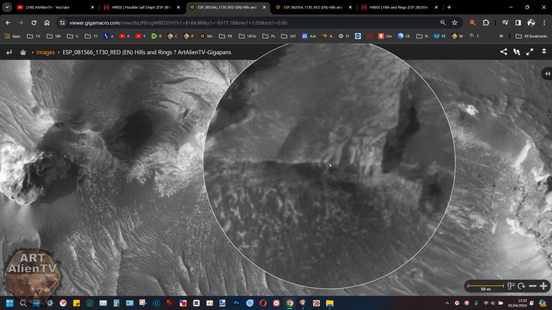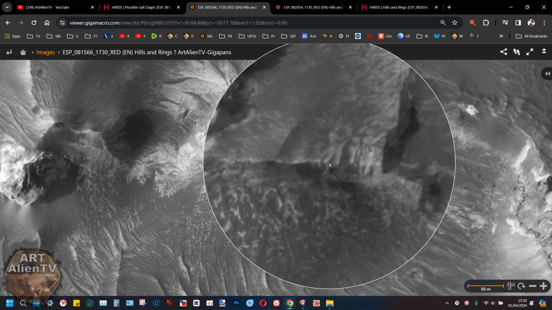Just here. We've got a little black rectangle there, and we have rectangles in the regolith on the ground, which look like they're partially buried just here. So this looks like a structure with a rectangular sort of hole in it. So this may be walls and an internal structure there, like a room, okay? Then we have this weird thing here, which looks a bit like a structure here.